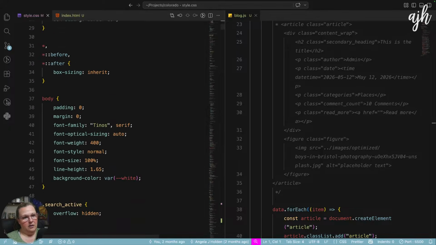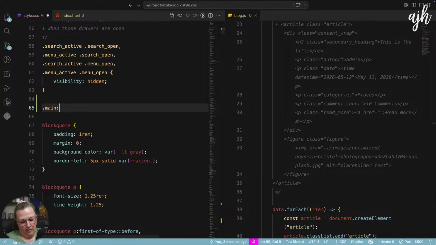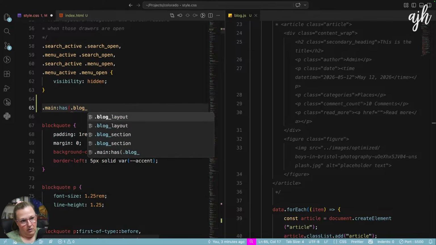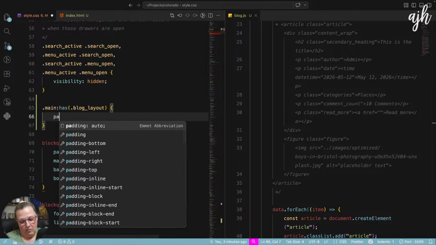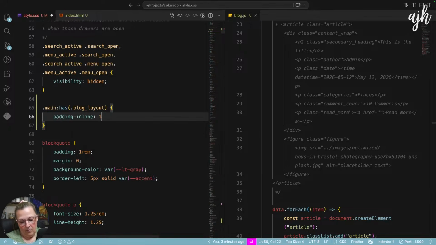I'm going to put it right here. Main has blog layout, padding inline 1 rem.